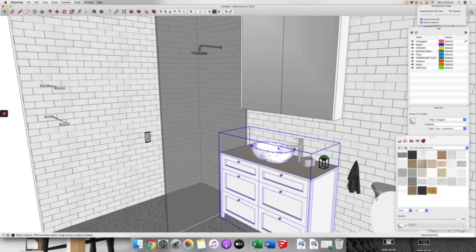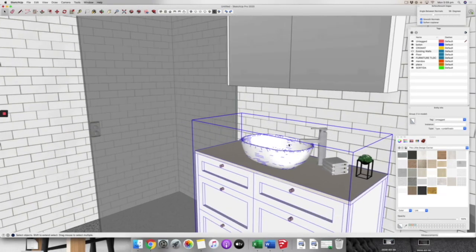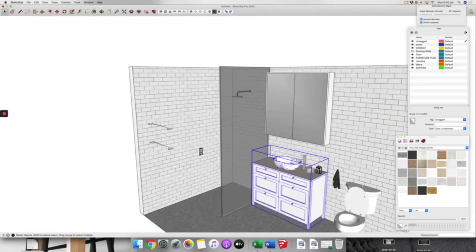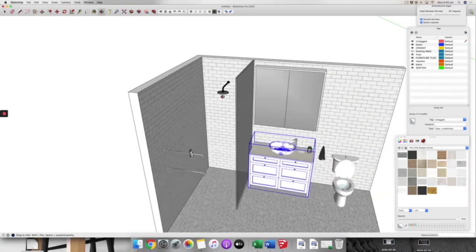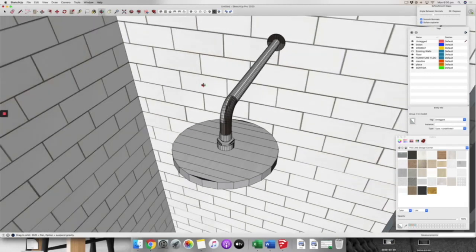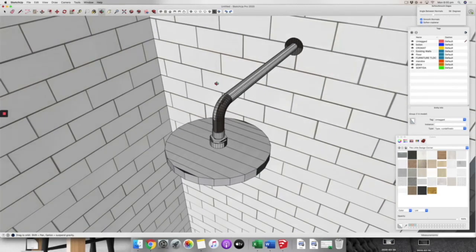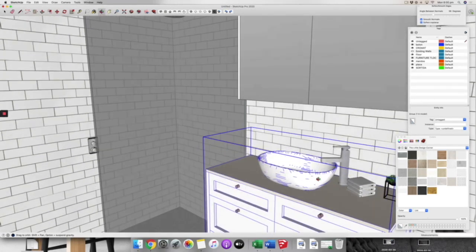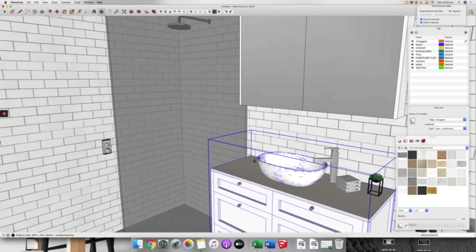And then the second thing that I want to do is to show you how to just smooth off the edges of rounded joinery like this, where you can see lots of the geometry, where you can see lots of the edges still appearing in the model. So that's an example there, but also we've got the same problem here. And if you have round sofas or chairs, sometimes you have this when you're bringing in all different things from the 3D warehouse. So I'm going to show you how you can soften the edges and smooth that out a little bit by just using a tool. I'll show you how to do it. So that's the second thing that I'm going to show you.